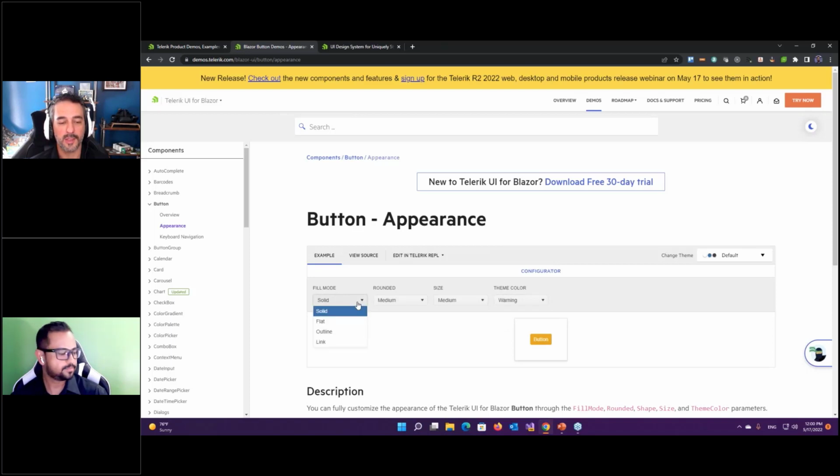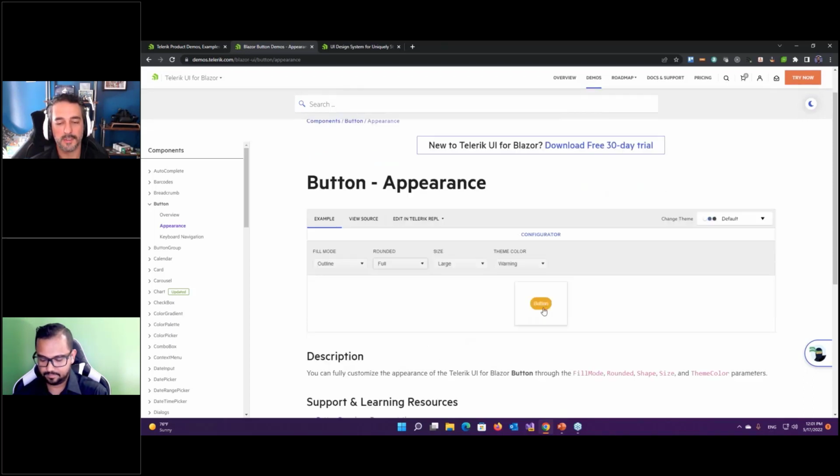You can even make that button large. We can take that, full mode, full. There we go. So you can make it rounded on the edges, more oval shape. You can modify these quite easily.